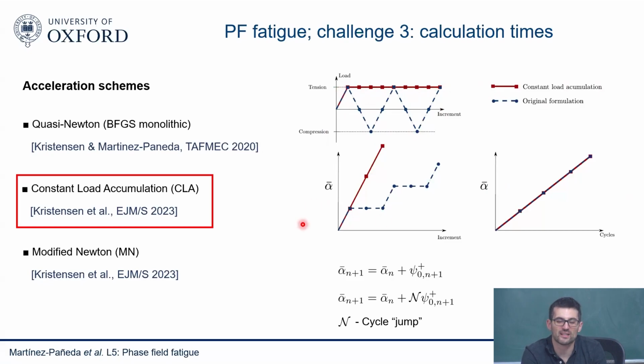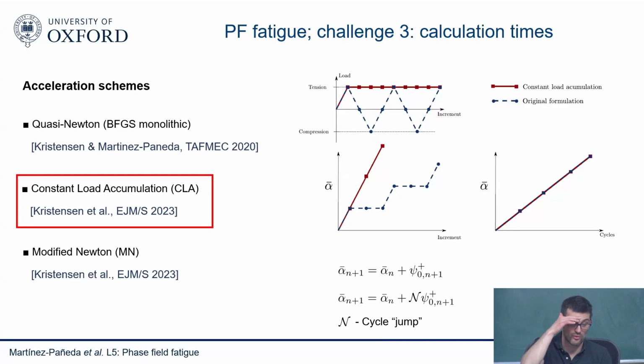And then you can combine this with something called cycle jump. This is used quite a lot in finite elements when you do fatigue. If you imagine that you're modeling millions of cycles, 20 million cycles, then cycle 1,234 is likely going to be quite similar to 1,235. You're probably going to accumulate the same amount of damage. So maybe you don't need to do every cycle. You can do 1 cycle every 10, 1 cycle every 100, and so on. So that's another idea, this kind of cycle jump.